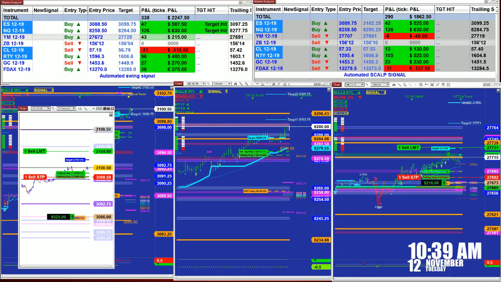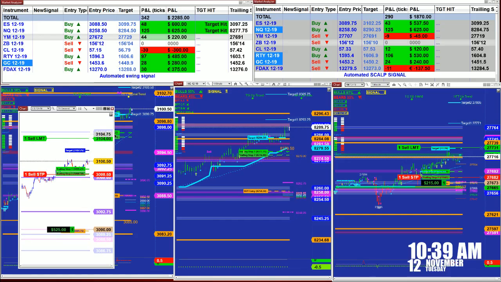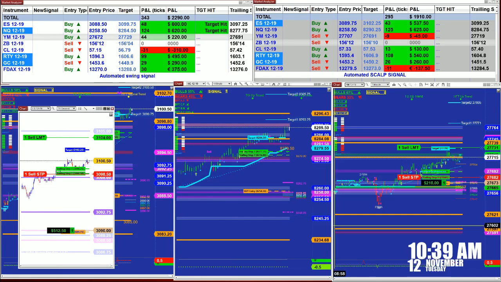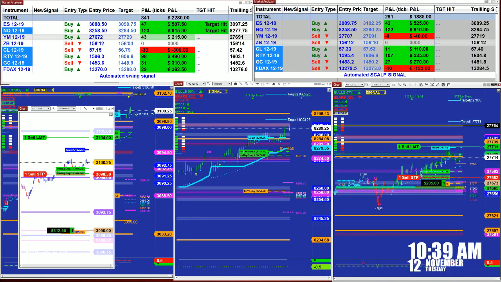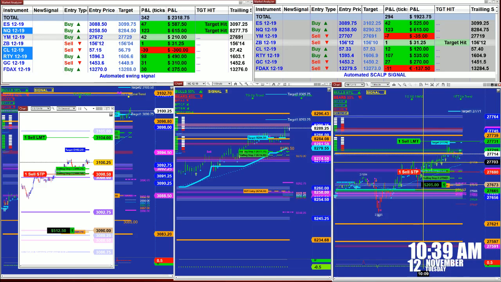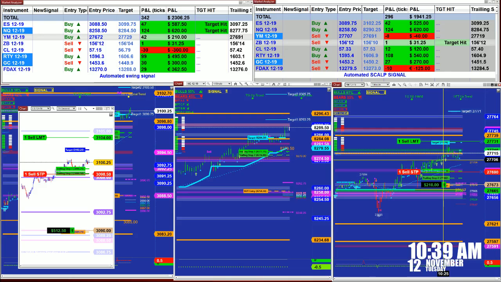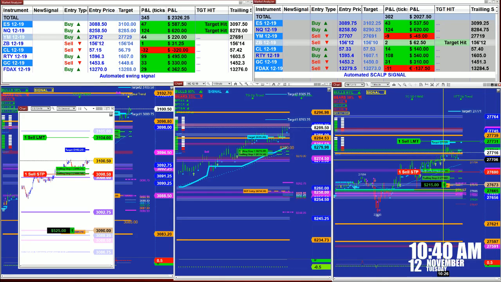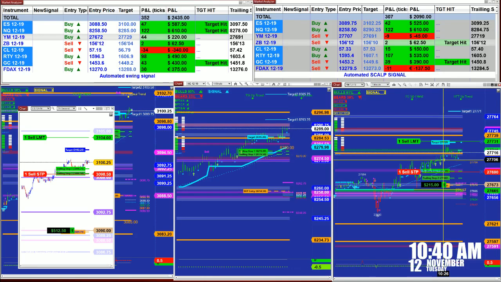So stay away, give room for the market to go back and forth. You can secure some of your profit, but you need to leave a gap of 10 ticks, 20 ticks for the market to go back and forth, because I'm no longer looking at the 200, I'm looking at the runners trade.